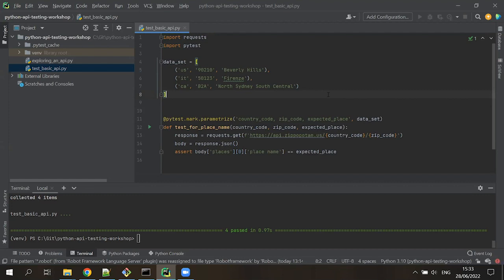So it depends on the context and the situation.